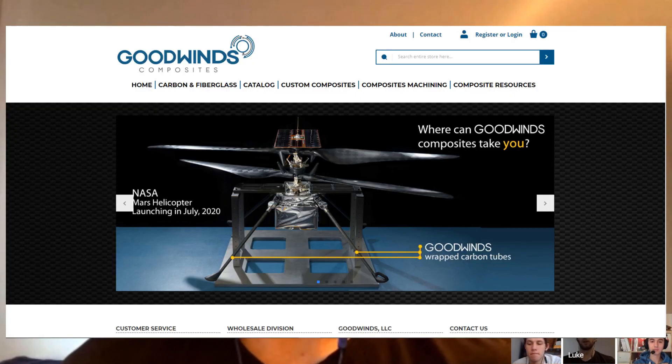The last big update Insight will feature is what we're calling a skeletal structure — basically some rods running lengthways in the rocket. It will allow us to change configurations, slide components up and down, and provide a light, rigid, sturdy airframe. Thanks to the good people over at Good Ones Composites who hooked us up with some high-quality carbon fiber rods. They were super awesome in helping support the project.